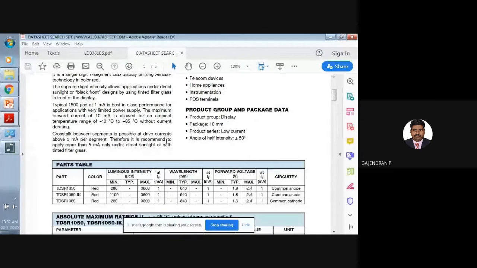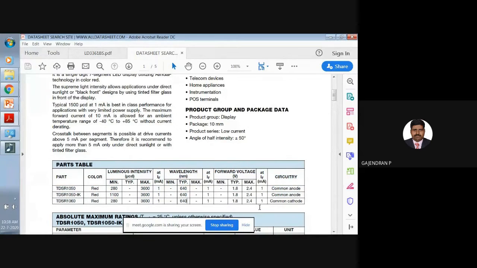Now we will see only the required things for us. Here they have 3 different variants. In that, they give the color, then light intensity. What is the output we are getting from the LED? For our point of view, we are going to make the segments simply on and off. But in some cases, the user will specify how much luminous intensity they want, and accordingly you need to select the hardware unit. After that, wavelength. These are all very basic physical things.